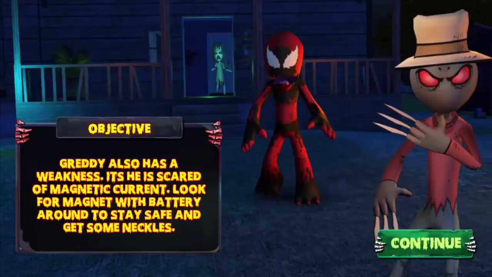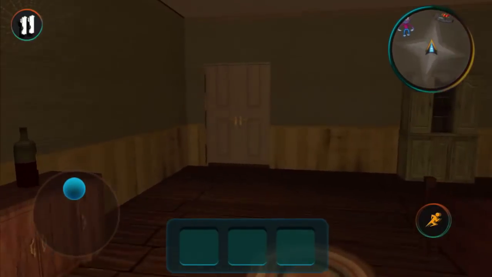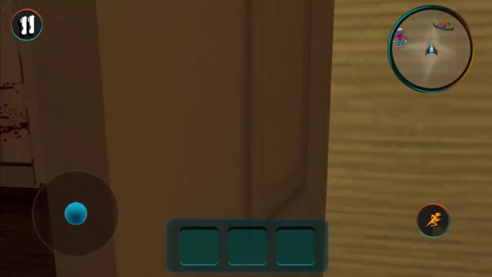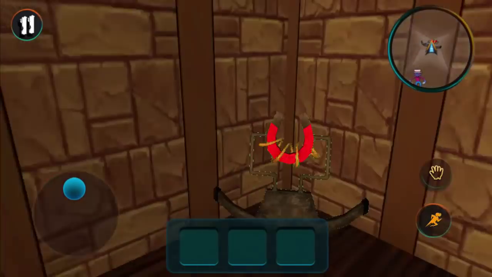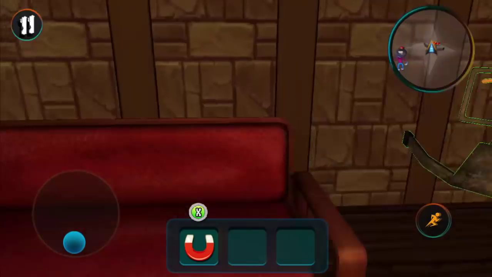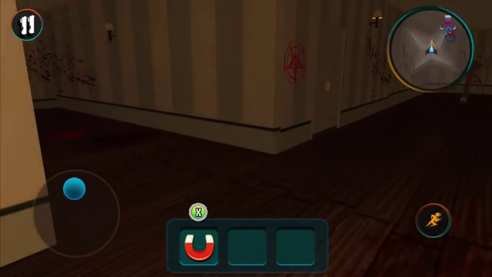Greedy also has a weakness. He's scared of magnetic current. Look for magnet with battery around to stay safe and get some knuckles. Now we have a new monster, Greedy. His strength is blade in his jaws. His attack is tiger claw. Weakness, electric magnet. First, I will get electric magnet. It's right there. Grab it. Now he can't touch us.